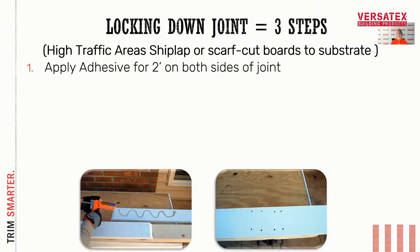So you're trying to run this knowing that you need to allow for movement on the longer runs and in certain places. You can kind of control where that's at. Let's say you got a situation where you're in front of a doorway, a lot of visibility. You just don't want this joint to ever move at all. There's a 3-step process that allows you just to lock this down.